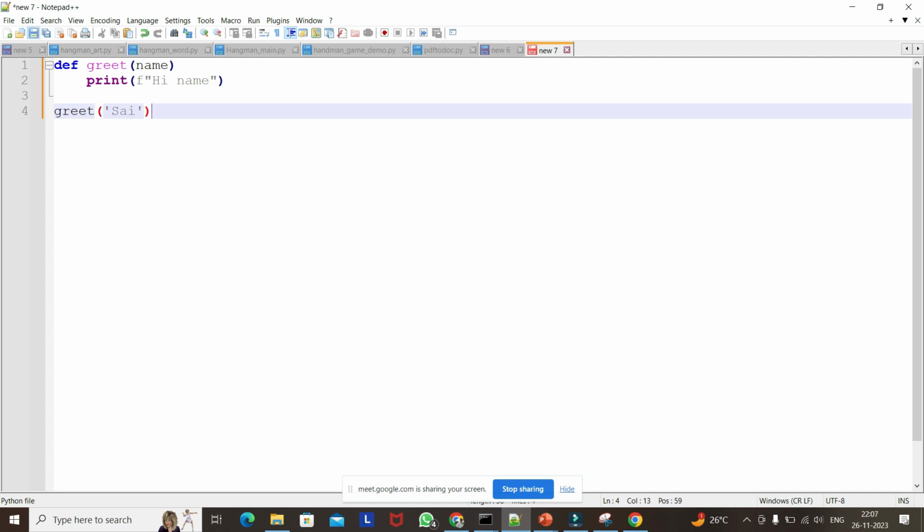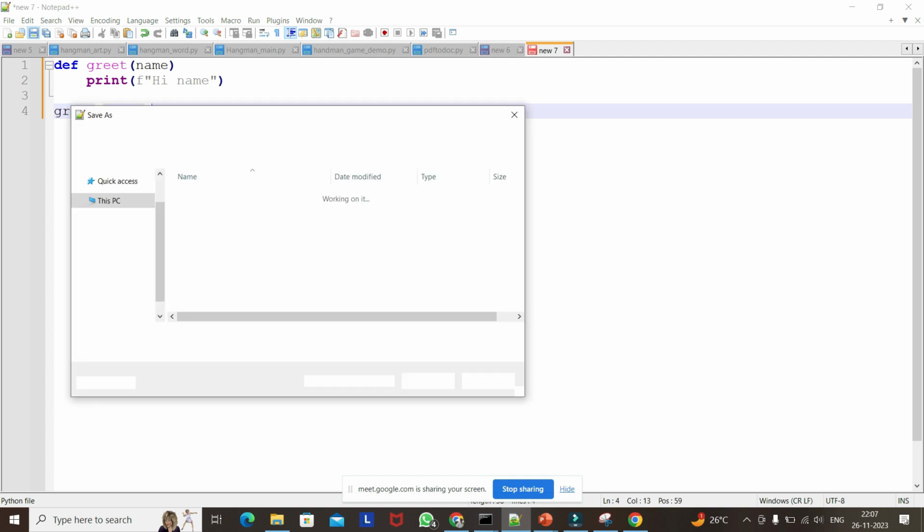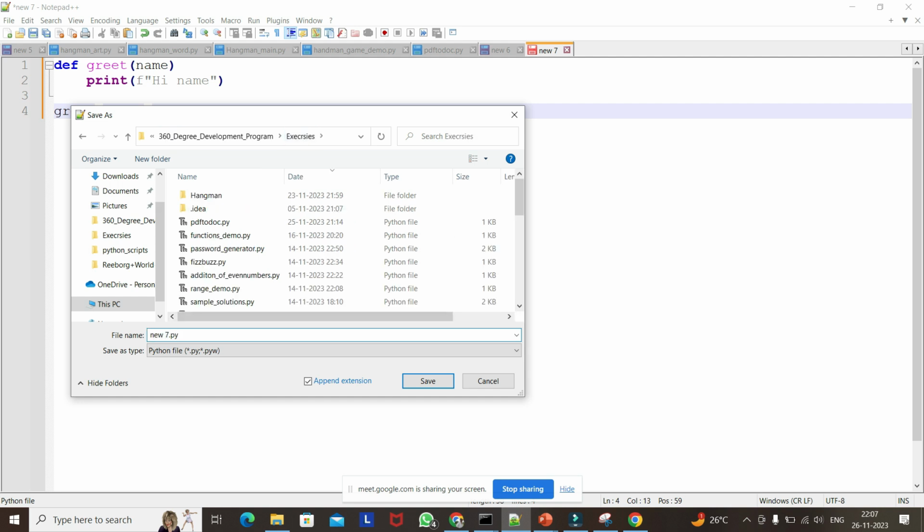Then I save it as demo underscore parameters.